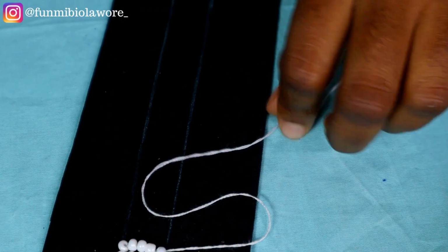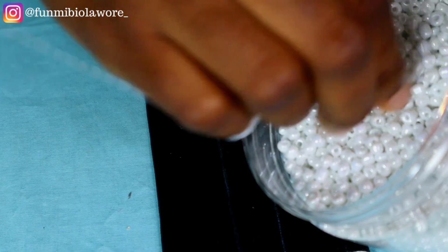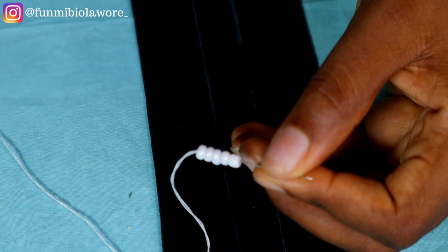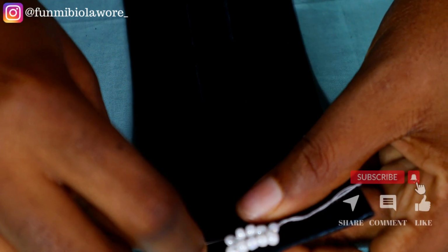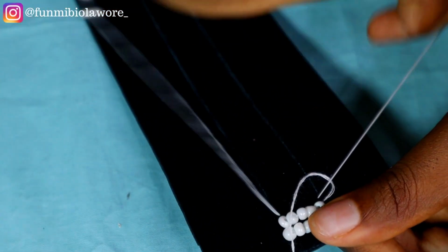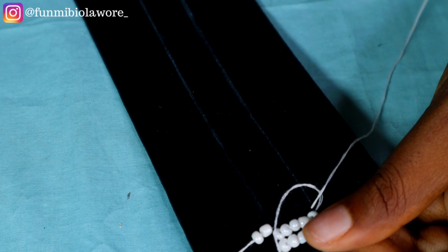I always recommend that people get their tools together, their beads, their fabric, their needles, so as you're watching the video you're also doing, so it helps the knowledge that I'm trying to pass across to you stick. Okay, I hope that makes sense to you. All right, so I'm going to do this again a couple more times. I'm going to pick up the required number of beads, and I'm also going to pass my needle and thread through my fabric. I'm trying my best to pass the needle in such a way that it doesn't appear on the other side of the fabric.